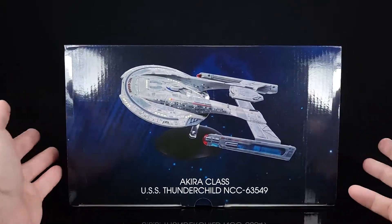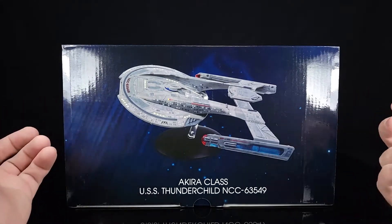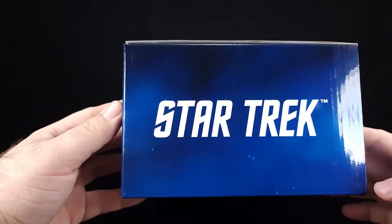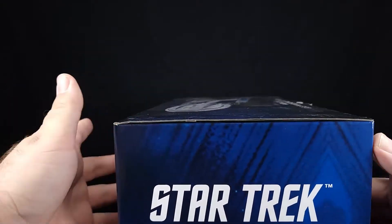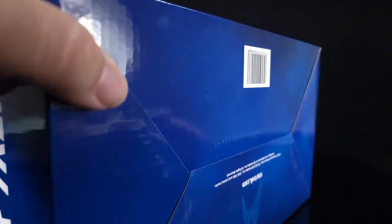This is the more old-school style box — it is what it is. It's a fairly new thing; it only came out a few years ago, and this is a re-release. It even has the crappy normal styrofoam on the inside. It's got 'Star Trek' around there — Star Trek, DS9, Generations, Enterprise, Voyager — nothing crazy going on there.